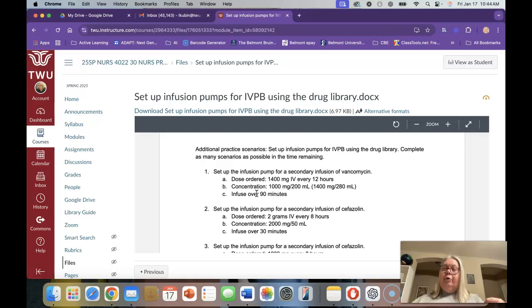In that room, we have an hour and a half for these rotations. So they're going to spend about 45 minutes doing the NG tube and the G tube and getting comfortable with that, and about 45 minutes doing the IV piggyback meds and the large volume medications and working with the pumps. So try to guide them to divide their time up in that way. Make sure that they have enough time to get through all of those skills in those rooms.